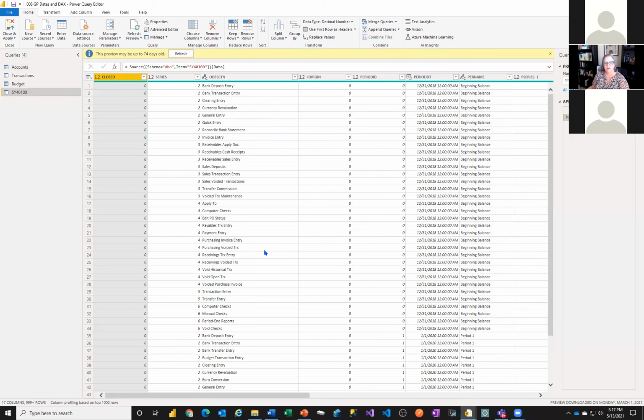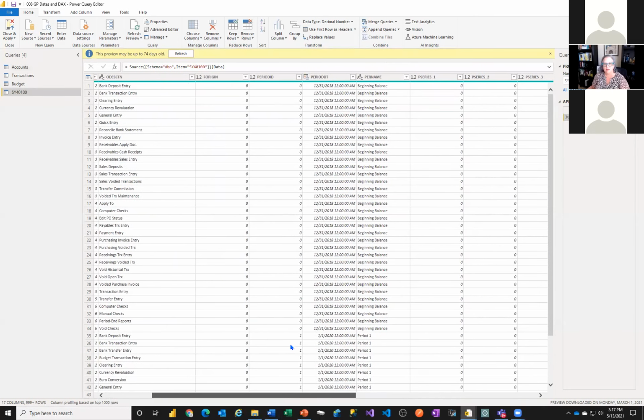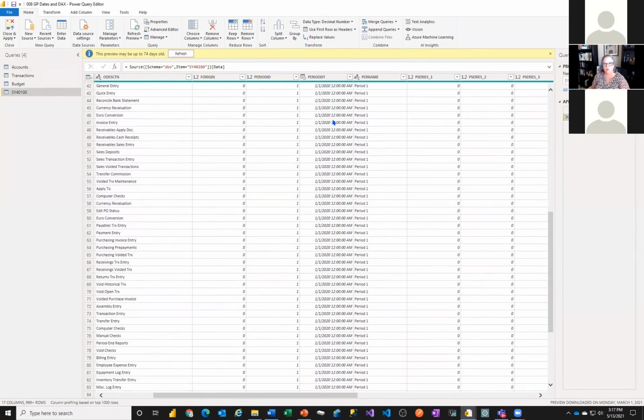All right, so here is my table. If I look down at the bottom, I have 17 columns in here, and I have more than 1,000 records, and I definitely do not need that many records. The reason we're seeing it is, let me scroll over. Let's look at period 1 here. For period 1 for this year, it's listing all of those individual things that you could close out, right?